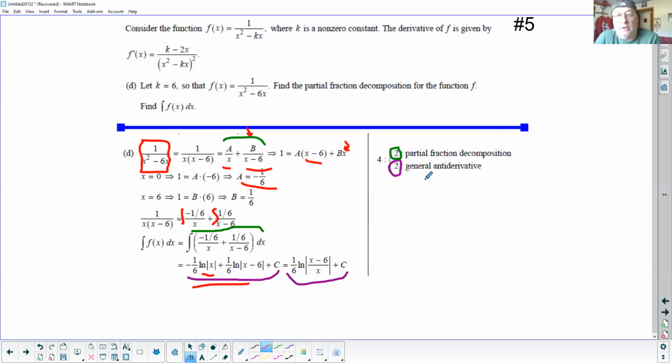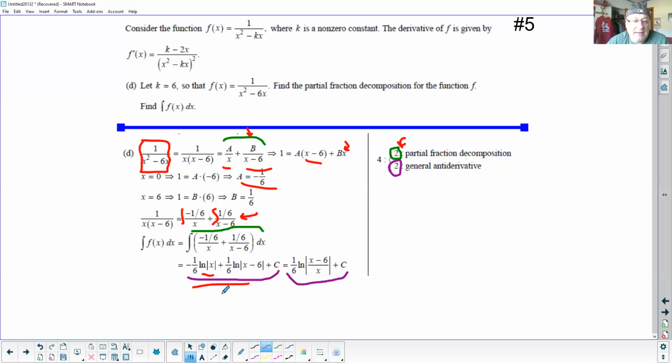Let's look at the point evaluations. So partial fraction decomposition is worth 2 points. So hopefully you factored it and set it up like that. You can assign yourself partial credit here. Honestly, I'm not really sure how they would assign partial credit. So if you did get negative 1/6 and positive 1/6 for your A and B, and you look at that spot there, you did all that right, you obviously get the 2 points. If maybe you make one little sign mistake, I'm guessing I might give you one of the two points, but that's how you get those 2.